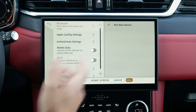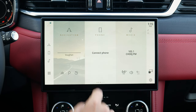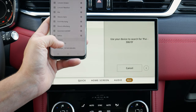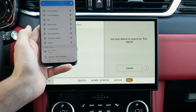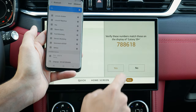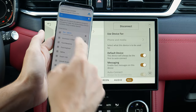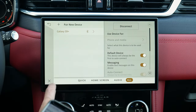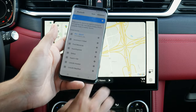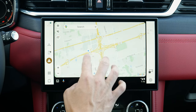Setting up an Android device is the exact same process. So if you weren't on this screen, you're on the home screen, all you're gonna do is just connect phone, and then you could easily pair. On the phone, you're just looking for PIVI 30619. Pins match up, so let's pair. Perfect, Android Auto is available, so select it on the car screen. So gonna go back home, launch into Android Auto there, and fully connected, which is great, look at that.